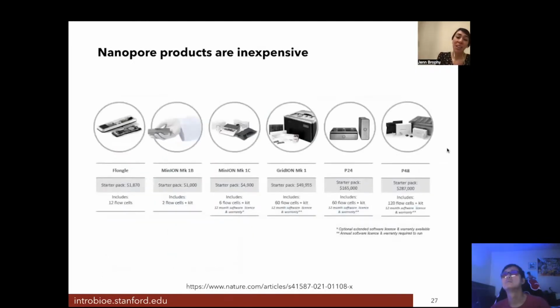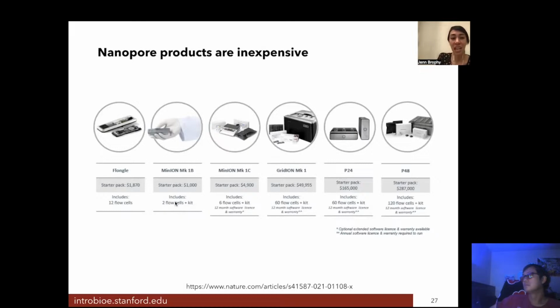Okay, so Nanopore products are really cool. They're actually quite inexpensive, right? A MinION is about $1,000, so it's like a handheld version of a sequencer. And it includes two flow cells and a kit to help you prep DNA. So for around $1,000, you can sequence potentially two organisms' genomes, although they'd have to be relatively small organisms, and we'll talk about that in a second. But yeah, the prices here are pretty affordable relative to the cost of a lot of laboratory equipment.